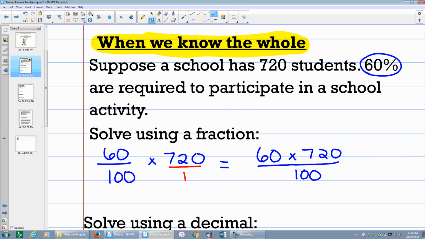Okay, my next step here when I do this, there's going to be a sequence in the calculator. I'm going to put what I want you to type inside your calculator. So all of you should have your calculators out. All of you, I want you to practice typing this in. You are going to put inside your calculator 60 times 720 divided by 100, and then you'll press your equal sign. You can put that all in the same line, and you should get an answer of 432.